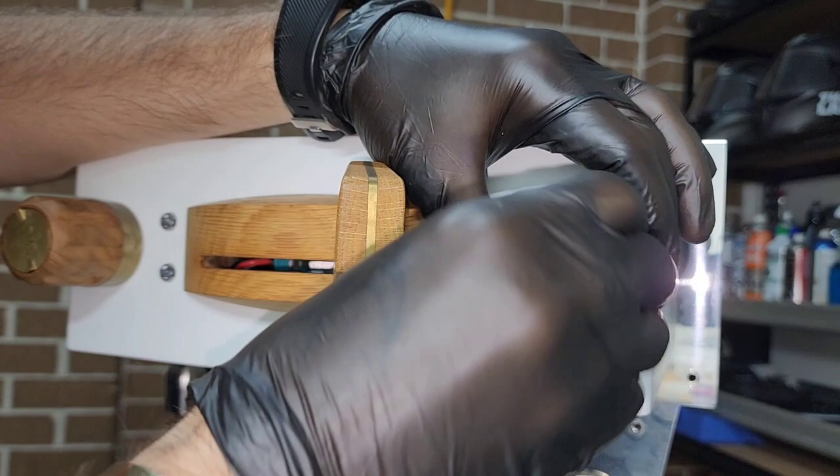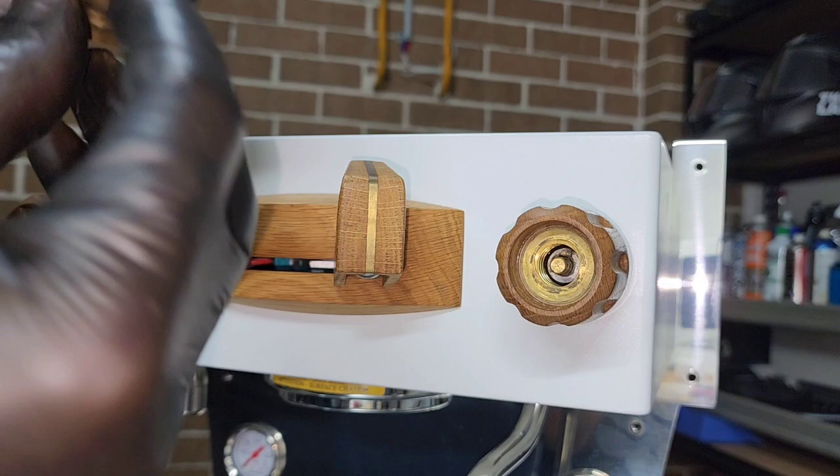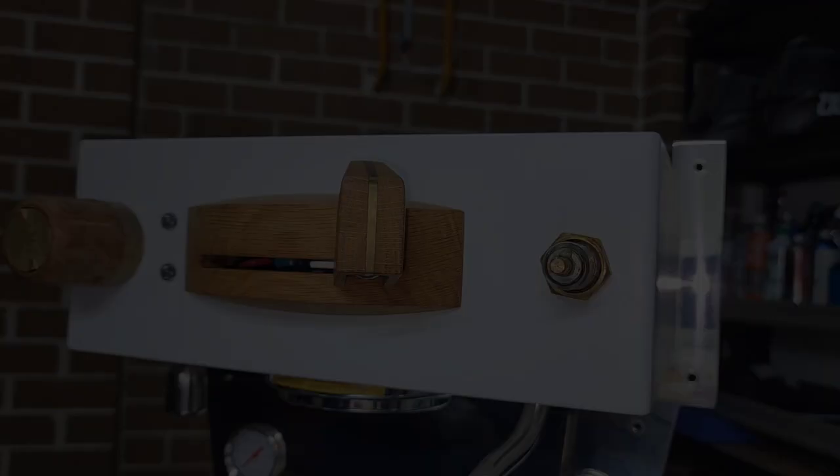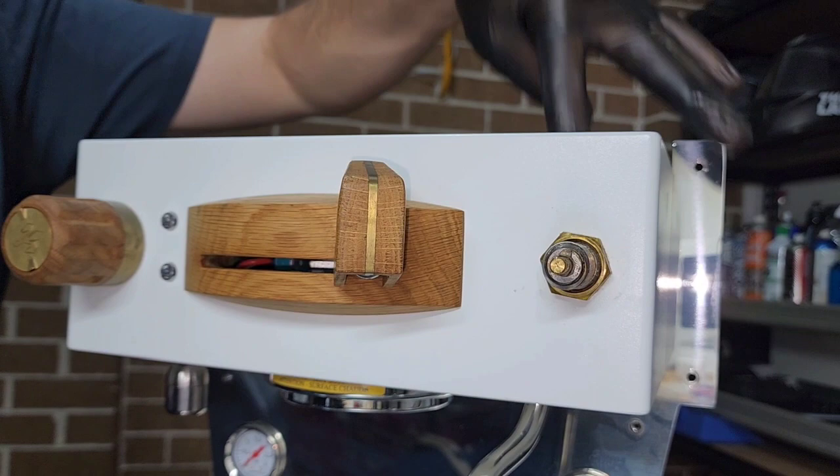Once you've removed that pin, there's one washer — I'm going to lay everything out in the correct order. Don't lose those. Sometimes there's more than one — could be two, three, four, or ten, who knows. Unwind this guy, then you've accessed the main section of the steam wand. This is purely just the knob assembly. Now we can undo this guy and get into it. Typically at this stage you would use something to hold in the back and the correct size socket, being careful not to scratch the surface. However, apparently we don't need tools today and that can just fall off. Fantastic.